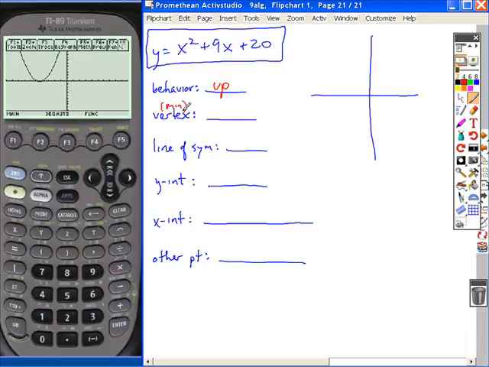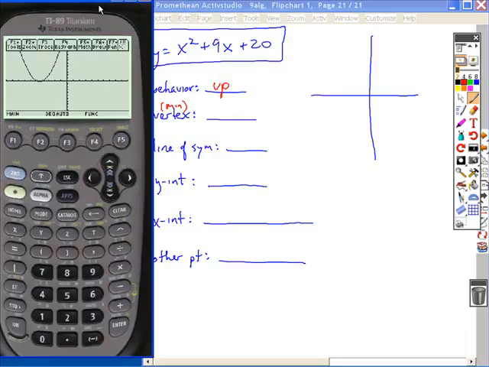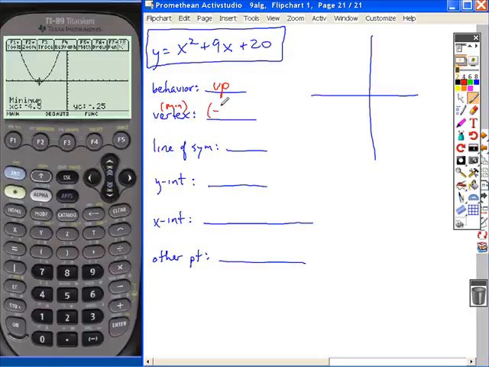So let's find the vertex. When we go to our calculators, we use which tab to find the vertex? The Math tab, F5. We look for the minimum, 3. And we choose a lower bound. Again, choose the far left. Easiest thing to do, a lower bound of -10 and an upper bound of +10. Again, anything to the left of this point would work. Anything to the right of this point would work. But we get our vertex to be -4.5 and -0.25.